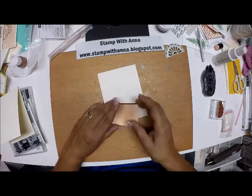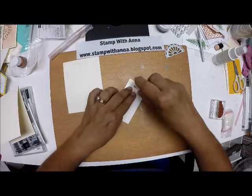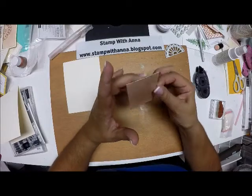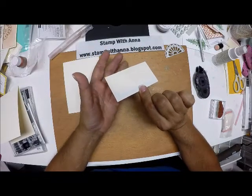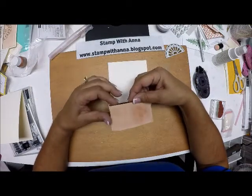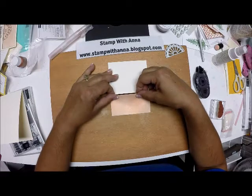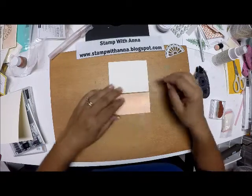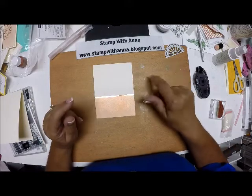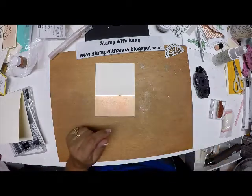So now I'm going to turn it over, and I'm going to attach that. And I'm going to use some Snail. You might want to use something a little stronger if your paper is warped. If you warp your paper because it's so wet, turn it over, and with the heat tool, dry it on the back, and it will unwarp it. But if you find that it really needs a stronger adhesion, if you have any of the Fast Fuse that was discontinued, you can certainly use that. That works great. And if you do want Fast Fuse, on the clearance rack, while supplies last, they have some refills.